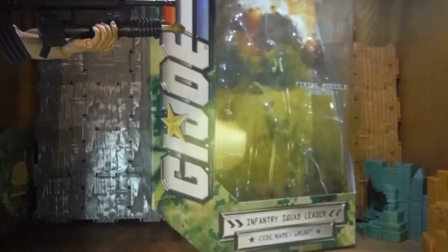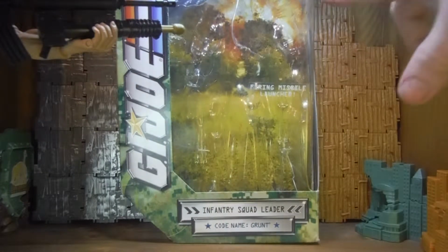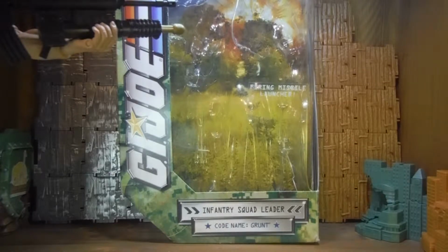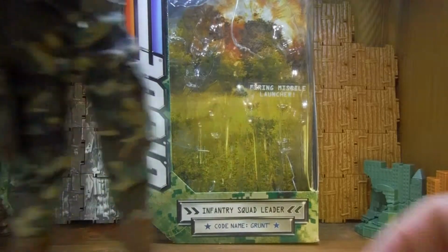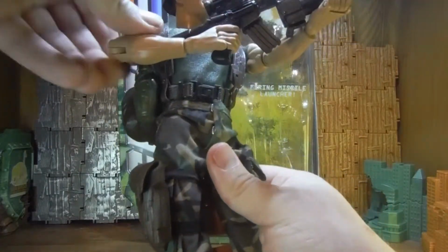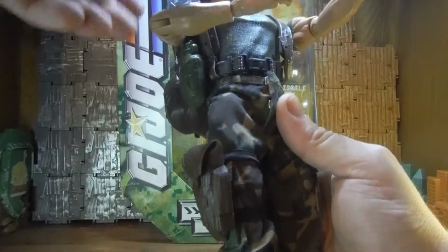If I just flip it around and throw it into the background. What's interesting is each background of the boxes, I have a couple of different figures I'm going to be reviewing. Each one has a different background, which is quite nice. Kind of unique to each character type. So before I get on to the figure himself, I'll go on with the accessories he comes with.